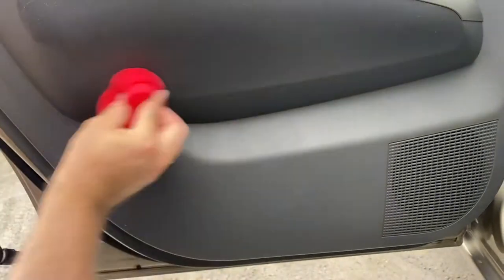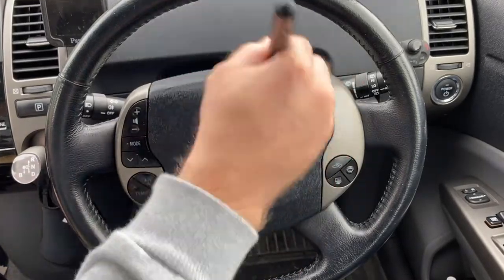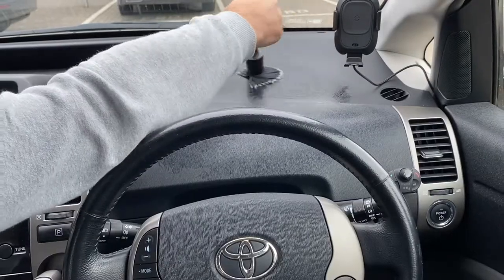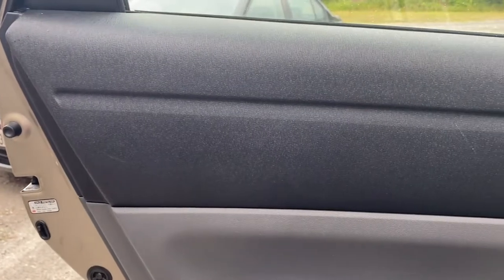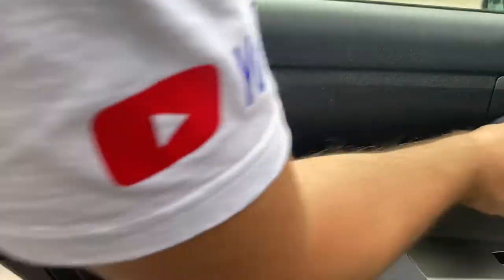Two weeks later I was still thinking about that question, so I went back to the car and gave it a wipe over with the Interior Detailer using the same soft brush to see if the product would foam up. As you can see, not too much foaming action happens, but that's what I expected. The recommendation from RRC says the same — apply a small amount with an applicator or microfiber cloth, as the Interior Detailer doesn't intend to foam. In my personal opinion, the finish it leaves is close to a natural look and almost identical, with slightly more depth, to the plastic cleaner. I tried to record the difference but the camera doesn't do it justice, same with the cookie scent which is by far my favorite of all.